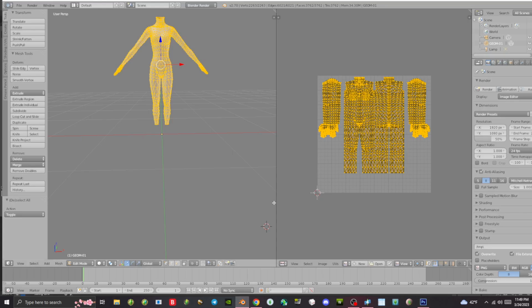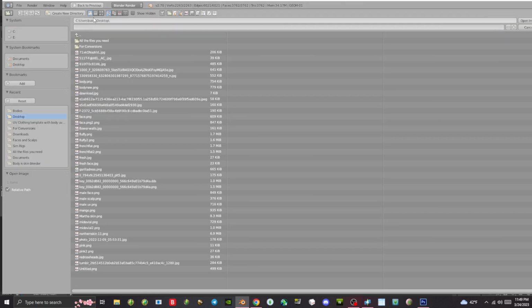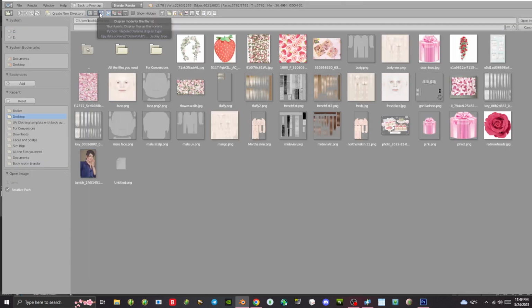Alright. Go back into Blender. Open image. Open desktop or wherever you saved it. And then let's see if it appeared. Where did it go? Sometimes it does that. I'll save it and then it won't pop up for whatever reason.